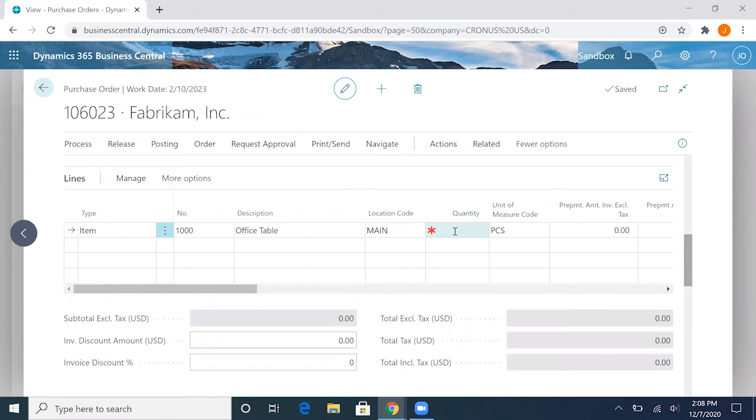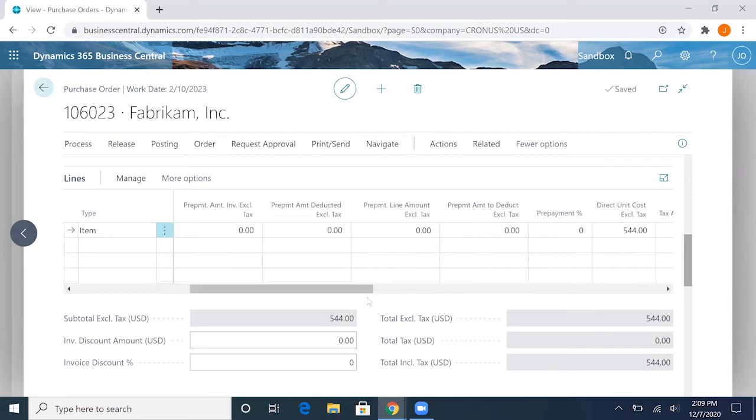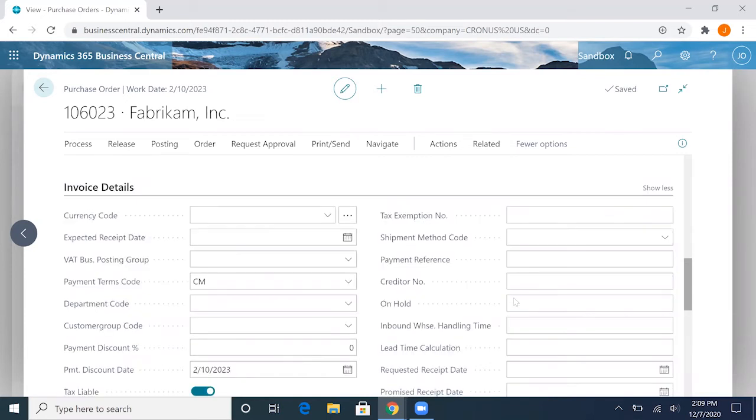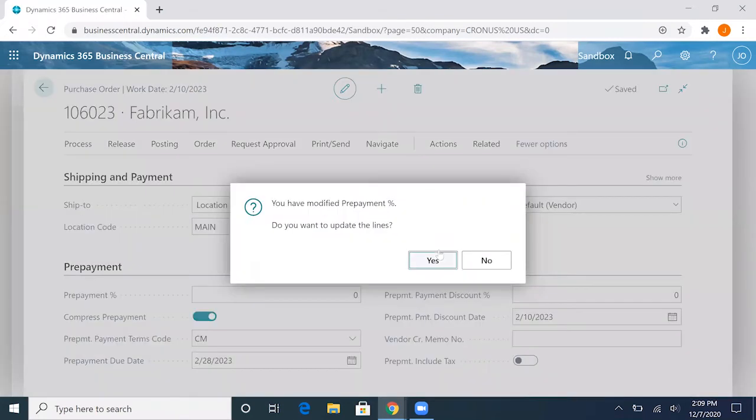we have a quantity of 1. And we'll see that the unit cost here, including tax, is this 544. If we go ahead and apply a 50% prepayment, and tab out, it'll say you have modified the percentage.